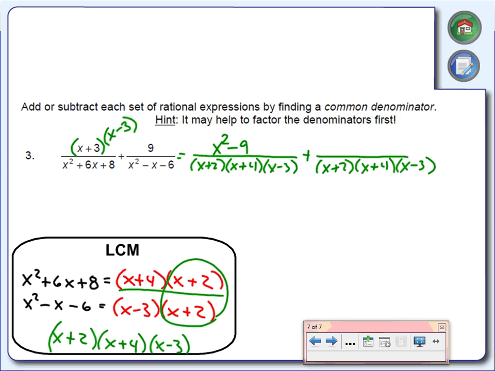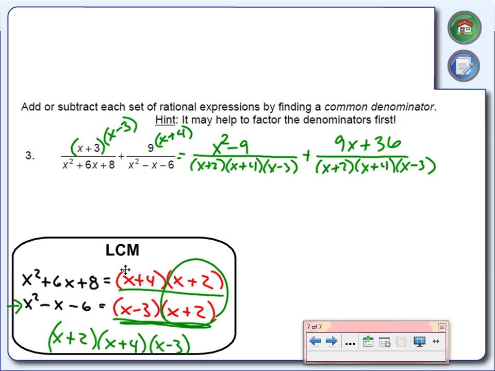Okay? But we're running out of time, so I want to make sure I get this complete here. If we look at the next one here, x squared minus x minus 6 was the original denominator. We've changed that over here. Again, if you look down here at the bottom, we've already got the x minus 3 and the x plus 2 taken care of. The only part that's missing is the x plus 4, which means that's what I'm going to multiply the numerator by, is the x plus 4. All right, so what do you get when you multiply 9 times the x plus 4? 9x plus 36.